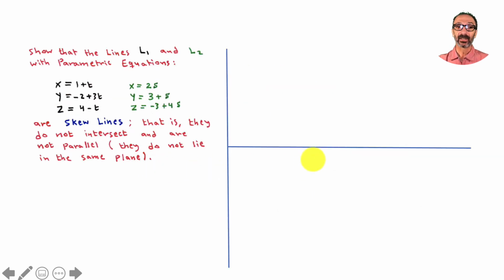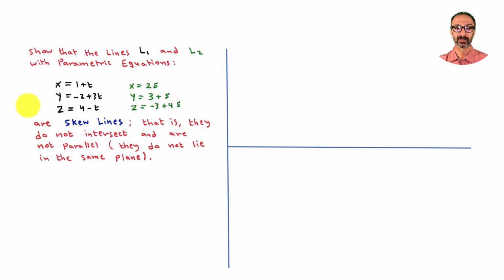Show that the lines L1 and L2... I'm using different colors to highlight my notes and make the lecture notes clearly to the point. My focus on my videos, as you can see, guys, is delivering clear content, saving time from reading the book and highlighting and underlining and rewriting. So I'm doing that for you.